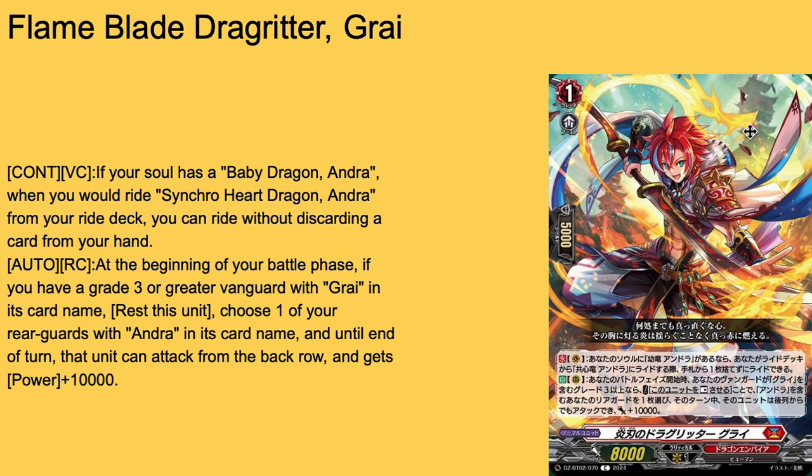So that looks so cool, and I am so disappointed that this is restricted to Gry. Anyways, good on boost, 5k shield, 8k base, contains Vanguard. If your soul has Baby Dragon Andra, when you would ride to Synchro Heart Dragon Andra from your ride deck, you can ride that discard card from your hand, and then auto rear guard at the beginning of your battle phase. Oh, I didn't realize, at the beginning of the battle phase.